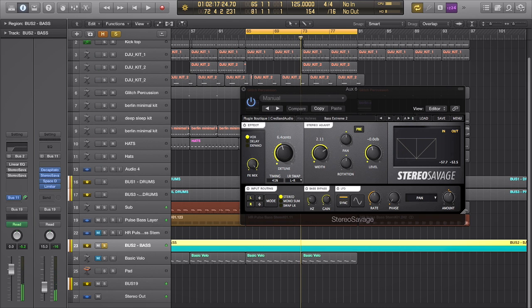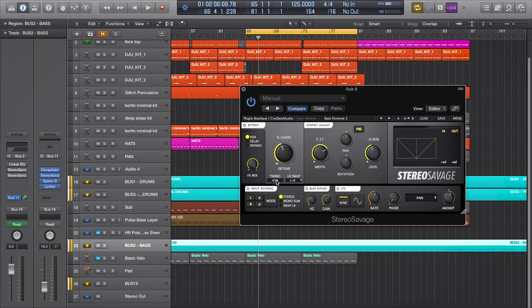And now just the bus by itself. So on this instance, we're using the Vox effect, which works like a stereo detune. It takes copies of the signal and detunes them by a certain amount. You can also select the timing, which will either be quite tight or quite loose, which again just affects the amount of stereo effect you get.